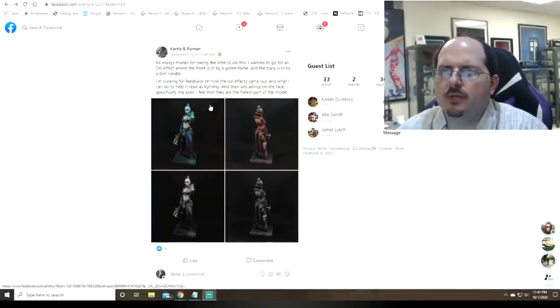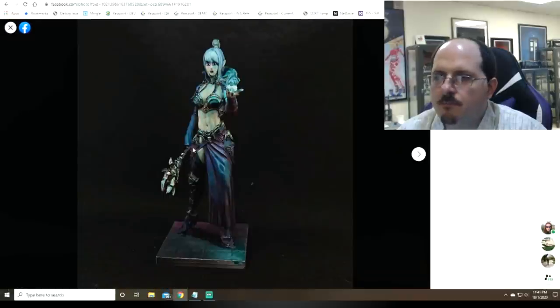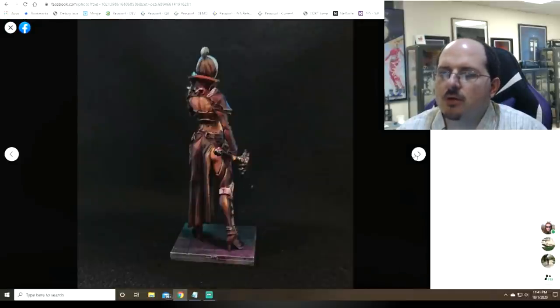Okay. So next up, we've got Kartik, who brings us this model done in a very bright sort of dual lighting scheme, looking for feedback on the OSL, and then also the face and the eyes. So let's talk about that.